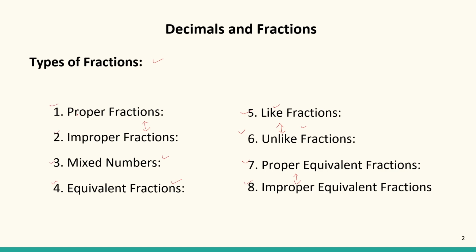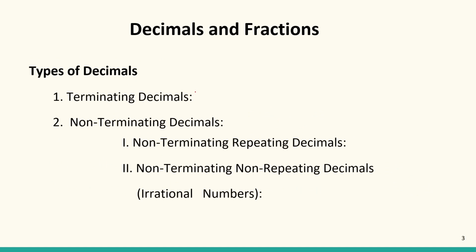What we also learned was the types of decimals. There are two types of decimals: terminating decimals and non-terminating decimals. Terminating decimals are decimal numbers which have a finite number of digits after the decimal point, like 0.239, and it ended right here. What are non-terminating decimals? These are like 0.2345671234756, and so on. After the decimal point, the number of digits is infinite, not finite.